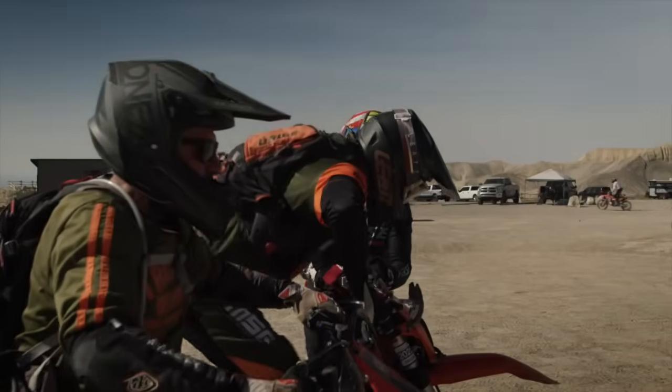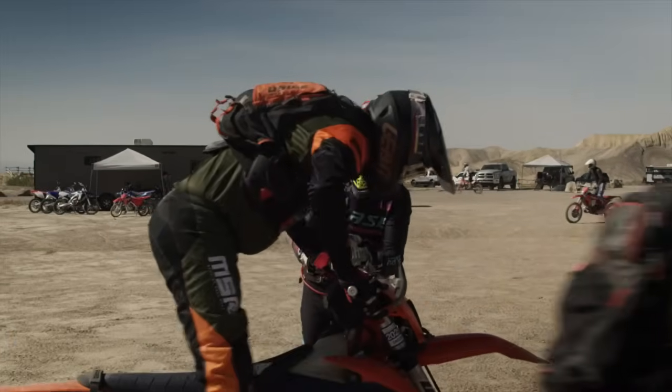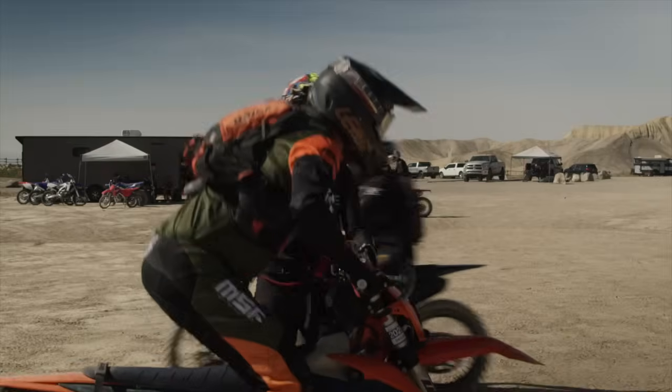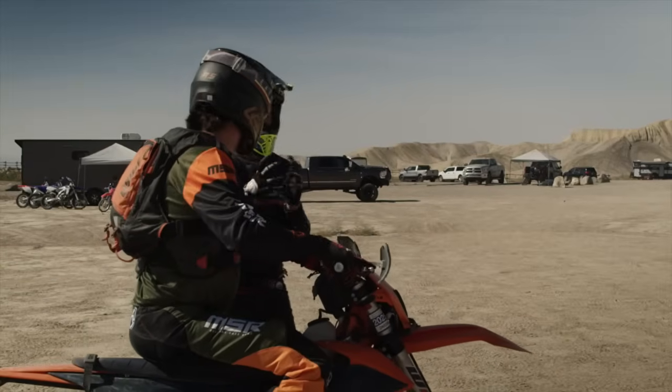Something I'll actually do is hold the bike and teach riders how to almost rotate. They bring their knees forward and then they snap their knees back, and the hips should come up into the air. I mean, literally like you're popping your butt into the air. That's what we're looking for. We want to reduce that upper body. You're doing a lot of pulling with the arms.